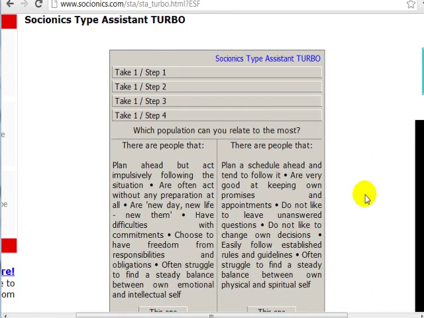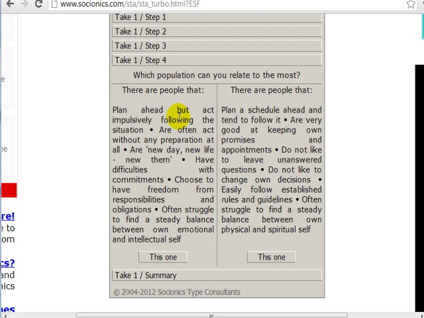So the last question is, do you plan ahead but act impulsively, spontaneously? You have difficulty with commitments, and so forth. Or do you plan ahead? You like rules and regulations. You like to stick to appointments, guidelines, and so forth. So now keep in mind that some of us can be in this area, and then we'll feel like sometimes we just want to do stuff spontaneously. But the question is not when do you do it at certain times, but when do you do it all the time? I'm more of a planner type person that likes rules and regulations and routines, but I do like to act impulsively in certain situations.